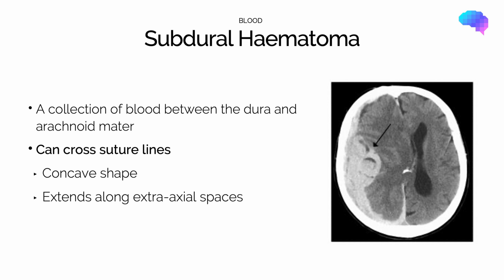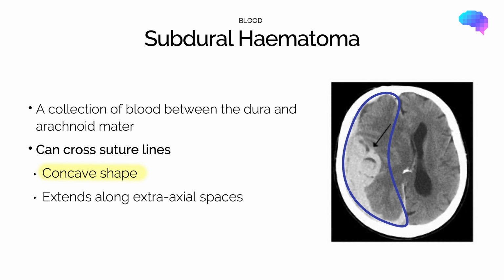So we're now going to look at our second type of hemorrhage, which is the subdural hematoma, and there are a few key differences between a subdural and an extradural hematoma that you need to know about. As we discussed before, an extradural hematoma collects outside of the dural layer, whereas a subdural hematoma collects between the dura mater and the arachnoid mater, and this creates a key difference in the way it looks on a CT scan. If you look at the image on the right hand side, you can see that the bleed has a concave internal edge, creating a crescenteric shape to the bleed.